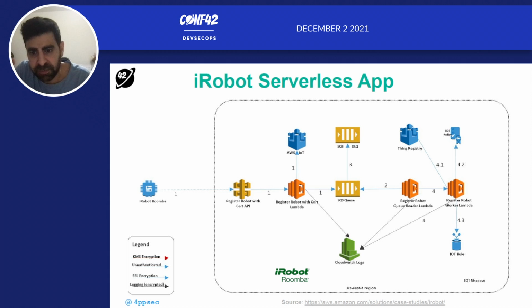And there is a Lambda that processes something with IoT, writes to the logs, puts data into the queue, and then another function picks up this queue, continues to run, and sends it to another Lambda, and this Lambda communicates with other services, IoT services. Really, very simple. Let's see how we should test this.